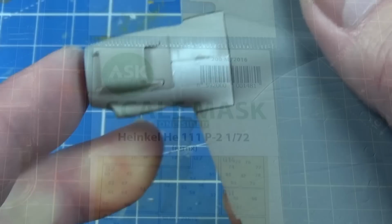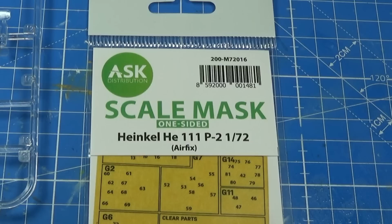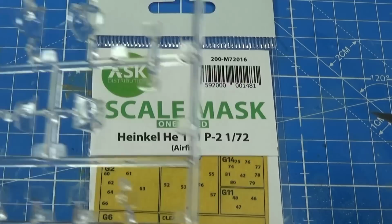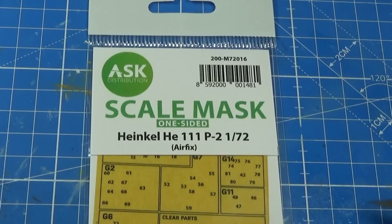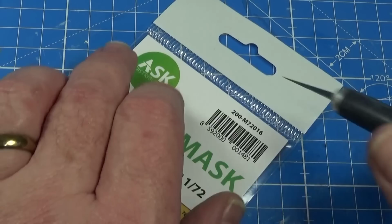Right, it's time for the transparencies to go on. And first of all, I'm going to mask them. Now, yeah, there's a lot. There's a lot of bits to mask. Lots and lots and lots of glassware here. So get a masking set. But whoever you get it from, just get a mask set. It will save you so much time and effort, and it will look great.